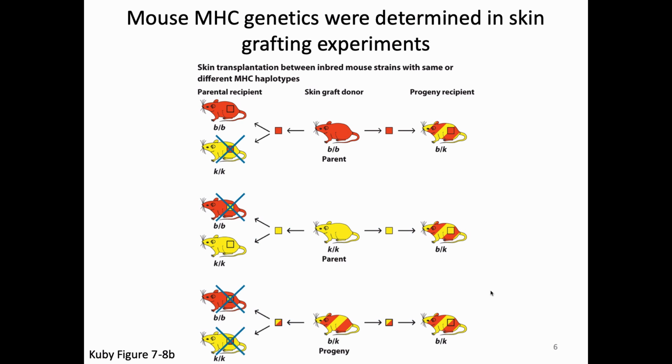Again, things get a little more crazy when we get to an outbred system. But this was how the original experimenters were trying to figure out just what this gene was that was involved. And so they did all sorts of additional crosses to figure out additional genetic maps. They were largely caring about whether or not transplants were accepted or rejected, which is officially known as histocompatibility. So that's why it got called the major histocompatibility locus.